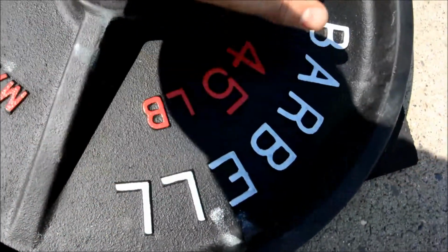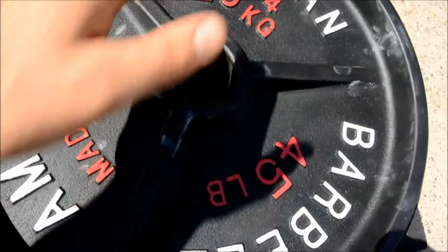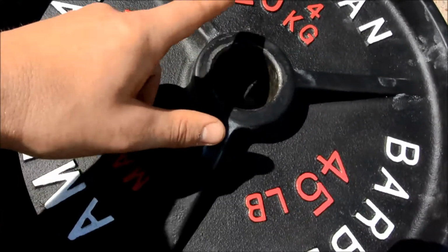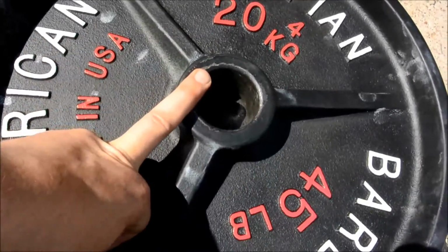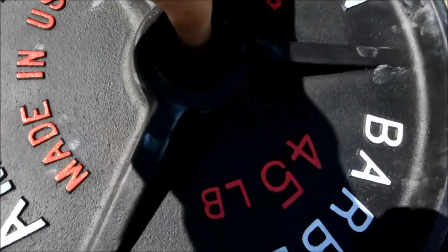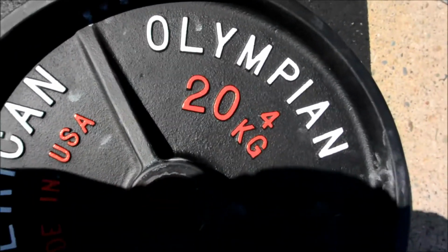Everything in here is completely intact because there's no contact. Plates aren't going to hit in here. No metal is going to hit in there at any point. On the rim here, there's a little bit going on, obviously because of plate on plate contact, plate on collar contact, plate on sleeve, everything. Same thing with the inside there, you can see some of the paint rubs off. I didn't do a great job of plugging the holes when I painted these. I could have done that a little bit better.